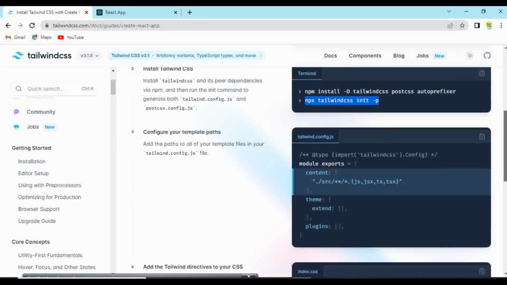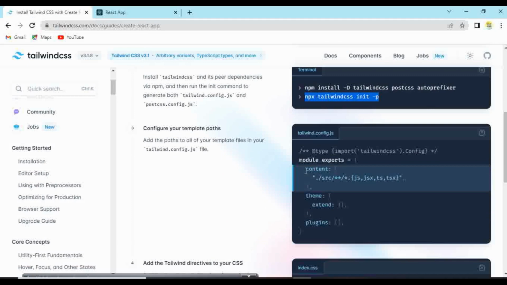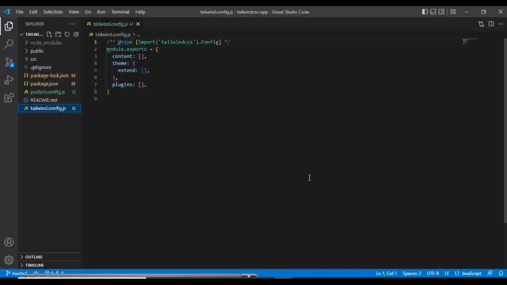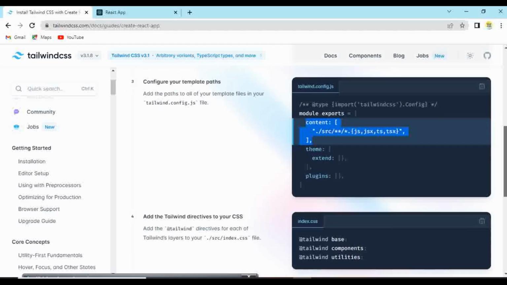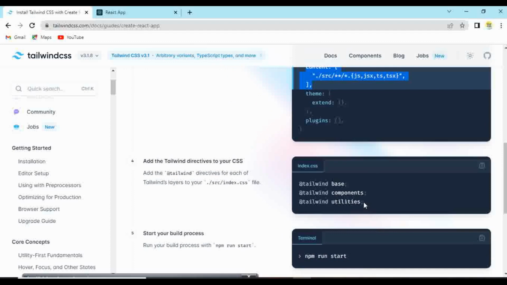In the content section, I'm going to copy paste it. Initially it is empty. So now I'm going to paste here, so that JS files, JSX, TypeScript files, anything should be processed. And then in our CSS file, we need to include this.